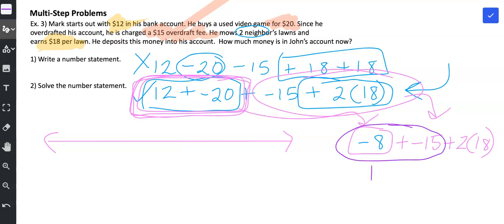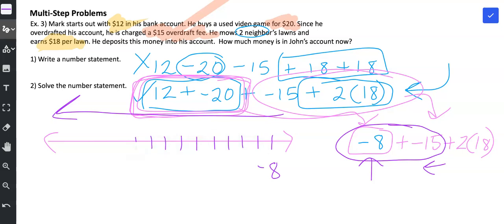So I know that I'm going to start at -8 and then I have to go to the left 15. So I'm going to start the -8 at the far right because I know that I'm going to need space to move 15 places to the left. So I'm going to start making tally marks to show this movement. So I'm moving 1, 2, 3, 4, 5, 6, 7, 8, 9, 10, 11, 12, 13, 14, 15 places to the left is what I moved.